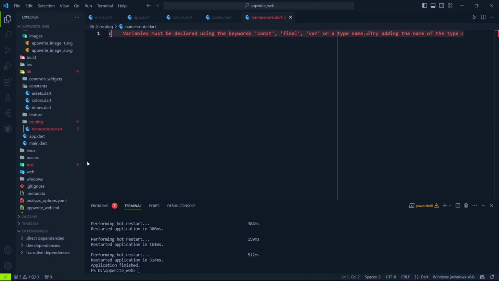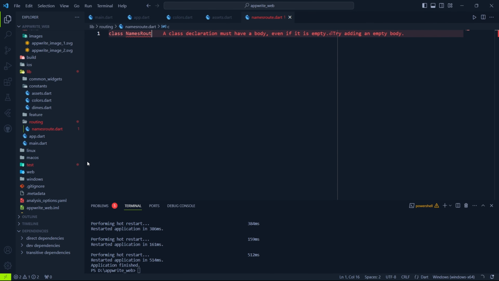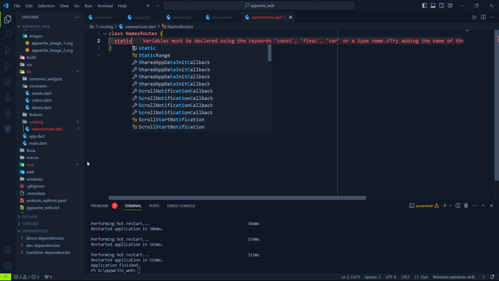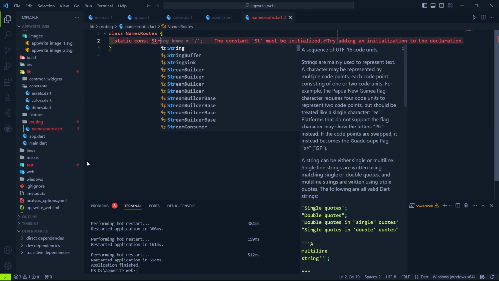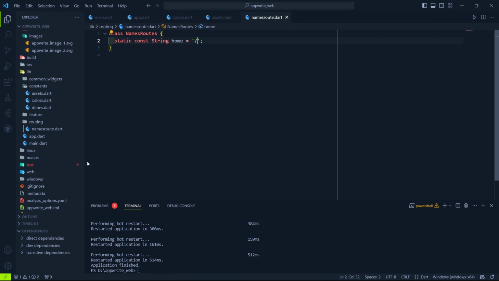In the names route class, we will have a static const string home, and it will have the home screen. Okay, simple, home screen, nothing else. It is the very basic thing.